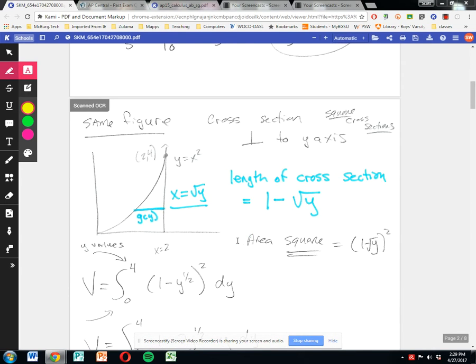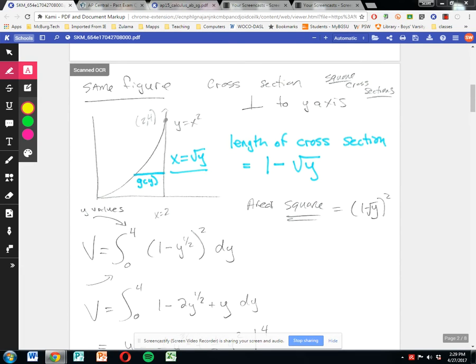If I take the same picture and I look at the cross-section, what's perpendicular to the y-axis, we have to do a couple of things. One, we solve the equation for x. To solve the equation for x, we say that is x is equal to rad y that we've got written down here.